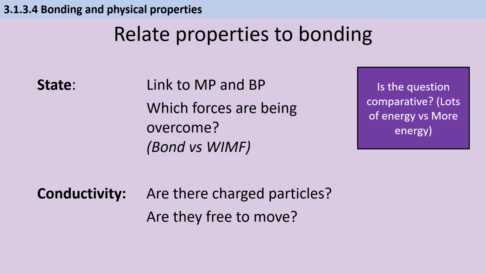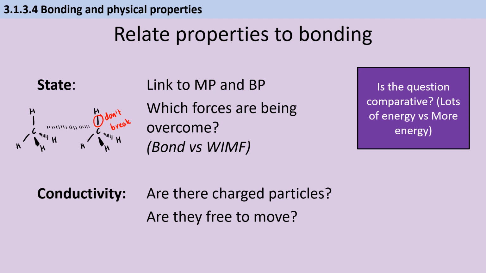The second thing you want to think about is what are the forces being overcome, which may or may not be the same thing as what type of bonding it has. If it's an ionic substance, then obviously it's a strong electrostatic force of attraction being overcome. But if it's a covalent substance, you need to think, is this a giant covalent structure, in which case the covalent bonds are being broken? Or more likely, are they asking you about a simple molecular substance, in which case it's the weak intermolecular forces that are being overcome? If I have two methane molecules here, and I'm looking at why does methane have such a low boiling point, it's because the weak intermolecular force is being overcome. The strong covalent bonds inside the molecule are not breaking.